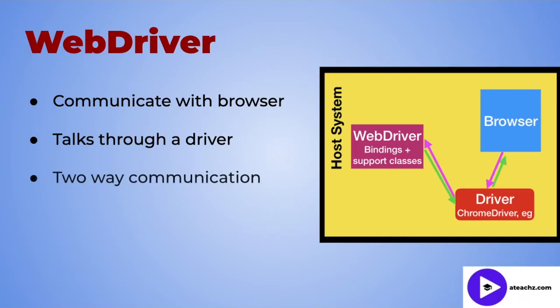Communication is two ways, meaning WebDriver passes commands to the browser through the driver and receives information back via the same route. Through WebDriver, Selenium supports all major browsers on the market such as Chrome, Firefox, IE or Internet Explorer, Opera and Safari. Where possible, WebDriver drives the browser using browser's built-in support for automation. WebDriver's aim is to emulate a real user's interaction with the browser as closely as possible. This is possible at varying levels in different browsers.